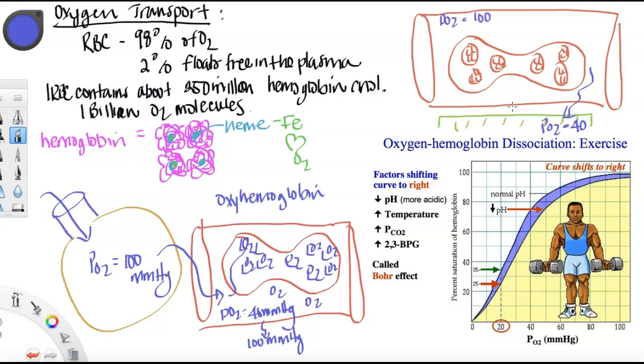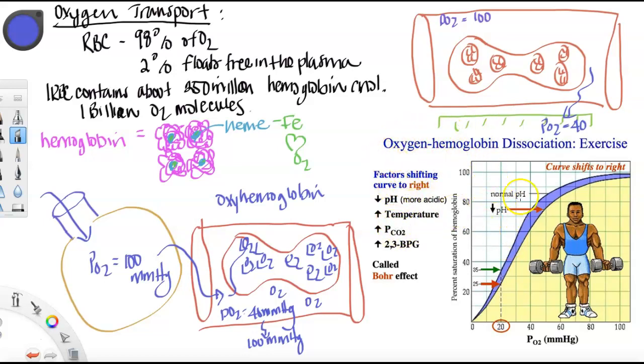It's not like the red blood cells go over by the tissue, and the tissue's like, oh, I need some oxygen. Oh, that tissue looks like it needs oxygen, I'll go ahead and just dump some over there. No, it has to be the difference in the partial pressure that attracts it. So that's really the main way that oxygen is transferred into the tissues, through that gradient, a partial pressure gradient.